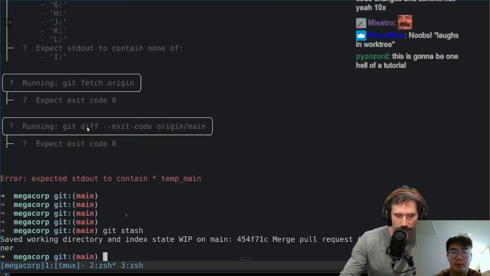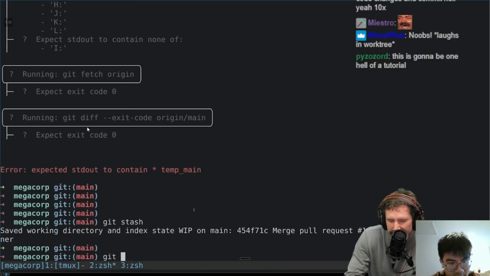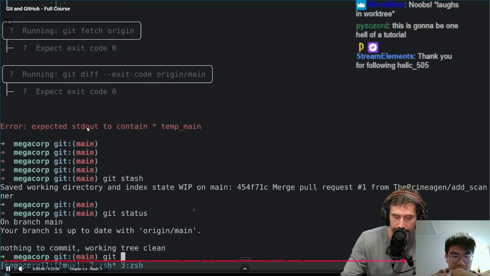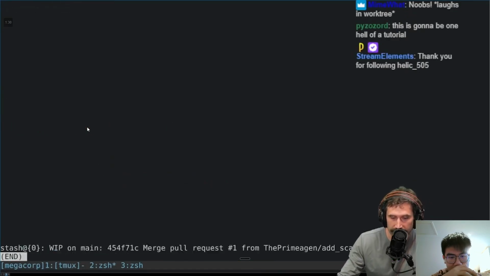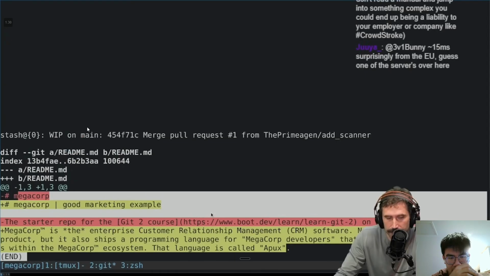For those that don't know, git stash takes whatever you were doing and puts it into a special area. It's kind of like a commit. If I look at git status, you'll notice there's nothing there. Git stash list. You'll notice that there is one right here. If we go git stash list, I believe it's -p, you can see the change right here. It's just a special place to put changes for a moment.